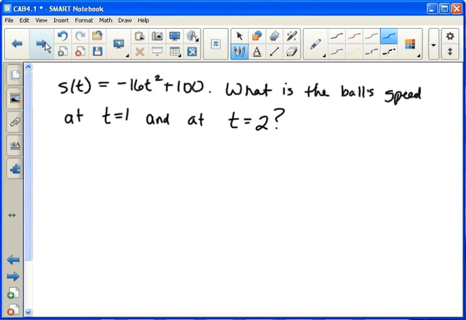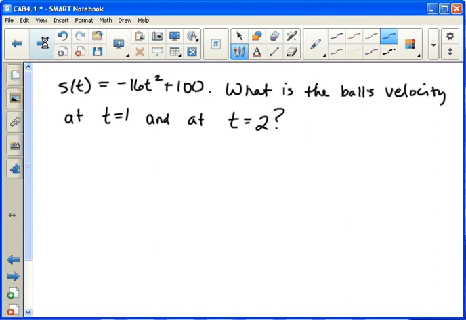So let's contrast that with this question. Actually, this should say velocity. Let's fix that. This gives the same formula, so we're still talking about the billiard ball that's falling, but it says what is the ball's velocity at time 1 and at time 2? So I'm not being asked for the average rate of change over that interval of time. I'm being asked for the instantaneous rate of change at specific moments. This is when you want to use the derivative. So for average rate of change over an interval of time, you use the slope formula. For instantaneous rate of change at a single point, you want to use the derivative.